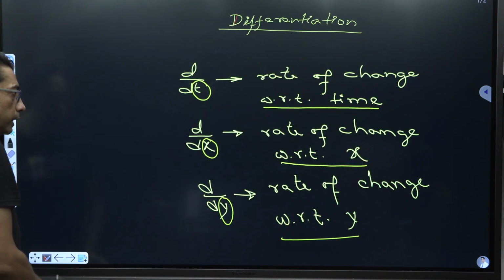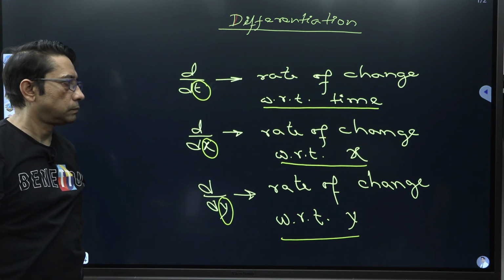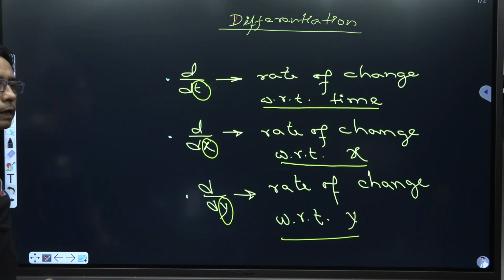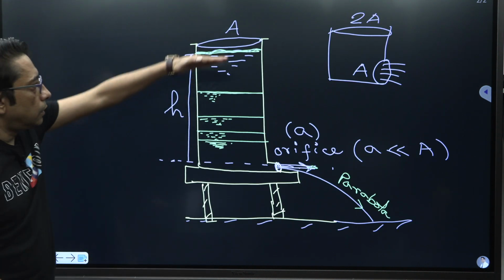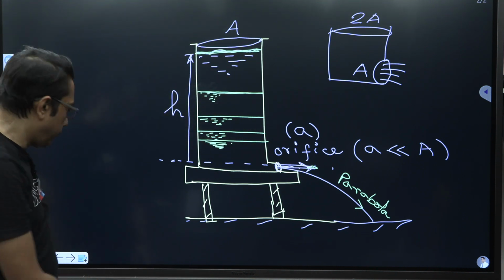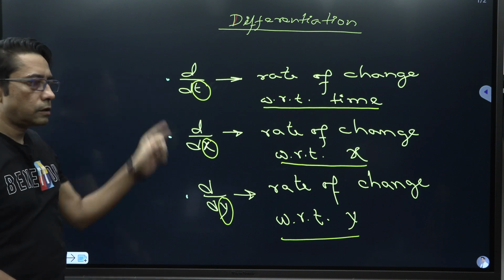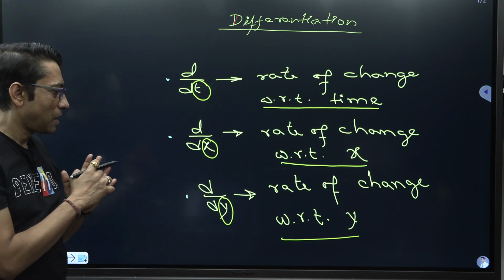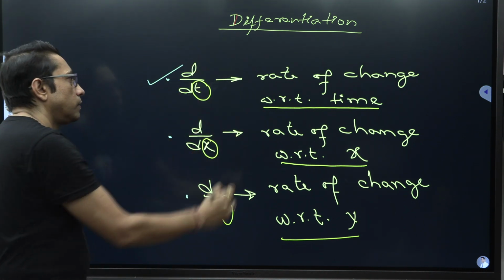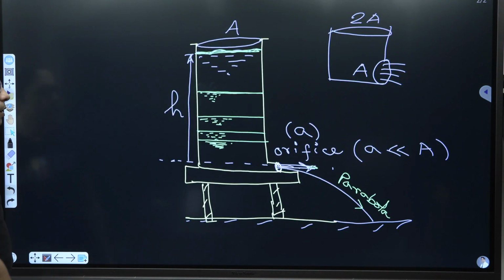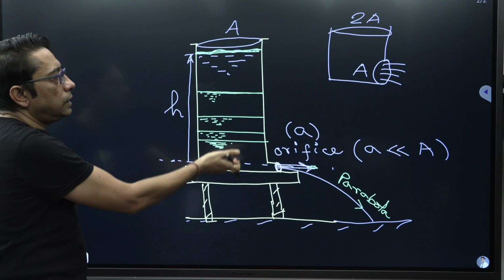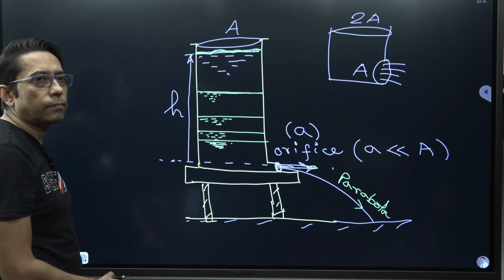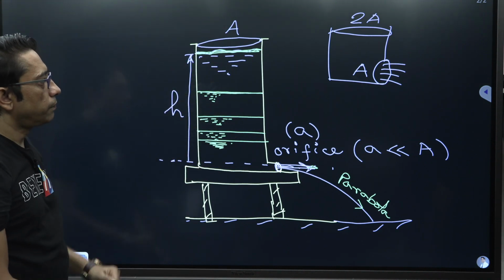My question after seeing this page is that which of these three will be relevant when we discuss the decrease of height? Which of these three will be relevant if you want to calculate the decrease in height? Very good. First one. So, we are seeing change in height. Yes. The rate of change of height with respect to time is as shown in the picture.